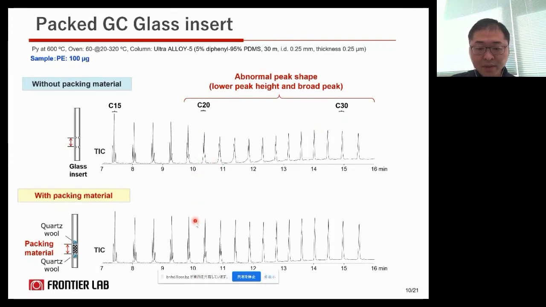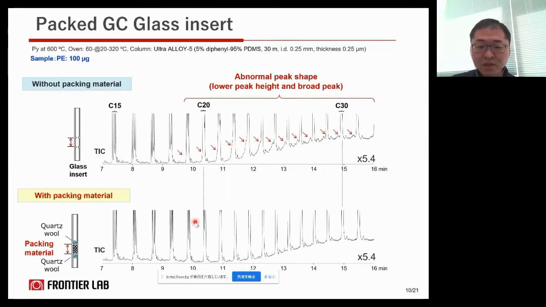If you compare here, this is an enlarged picture, so you can see the peak shape is different. Using this Py-GC glass insert, you can improve the peak shape. Again, because we don't know how many plastics or how much plastic exists in an environmental sample, it is important to improve peak shapes and peak separation as much as possible beforehand.